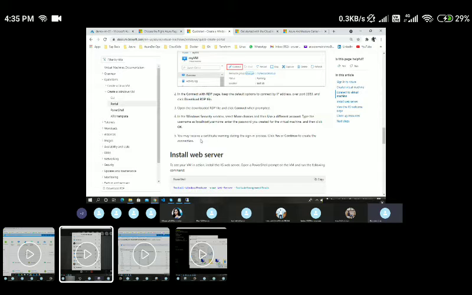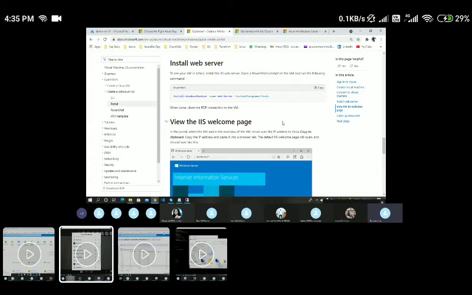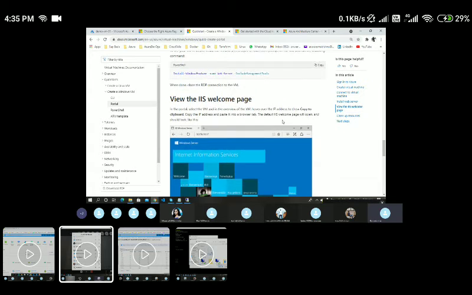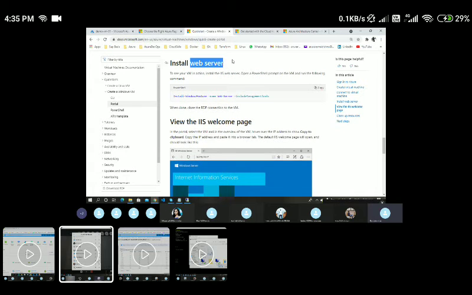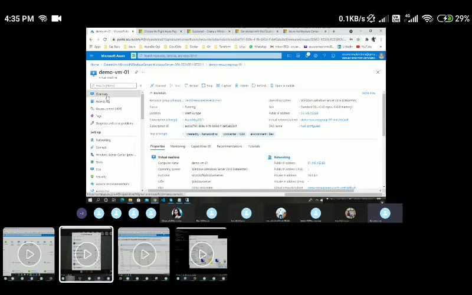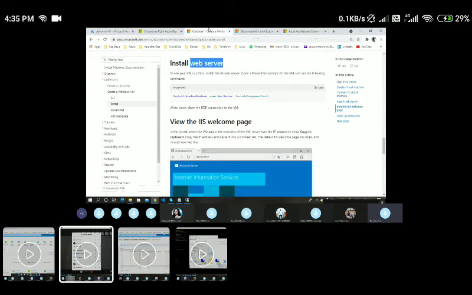Now we are done till here, and let's see how we can install the web server. For the folks who are pretty new, don't get confused by the word web server. Let's say I want to host a sample .NET application on top of this VM. I have created a VM, this is a server, and I want to host a sample .NET application. If I want to do certain activities, I need to enable this particular feature called web server, that is IIS. To see your VM in action, install the IIS web server.